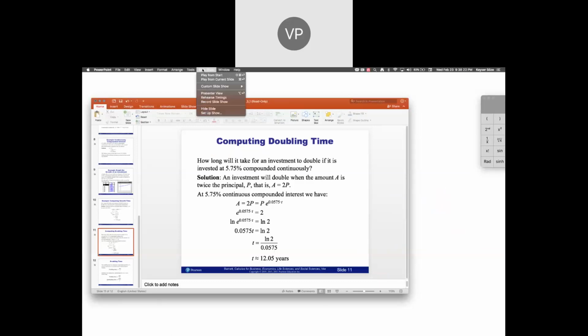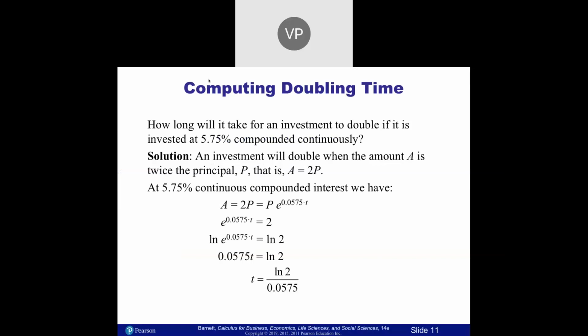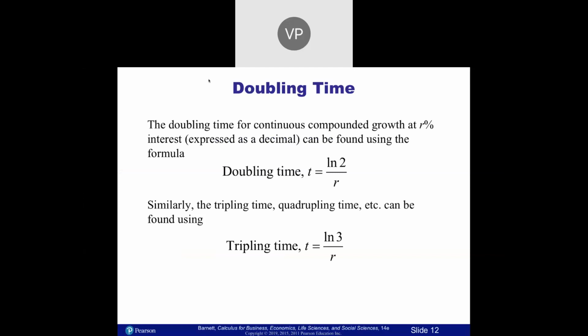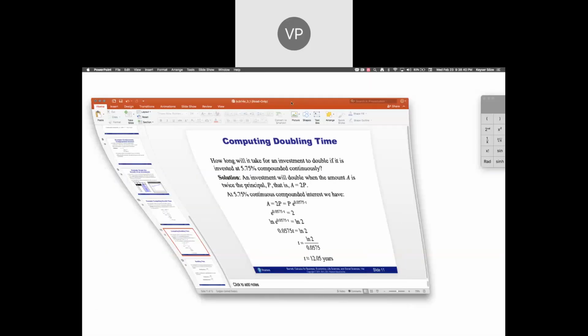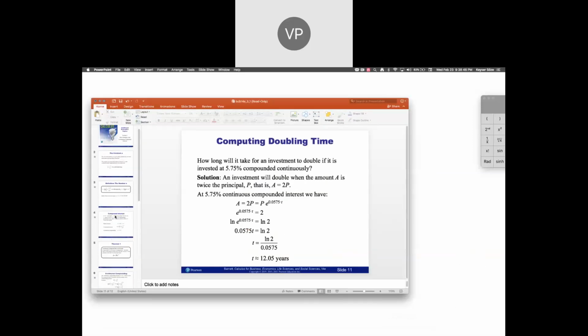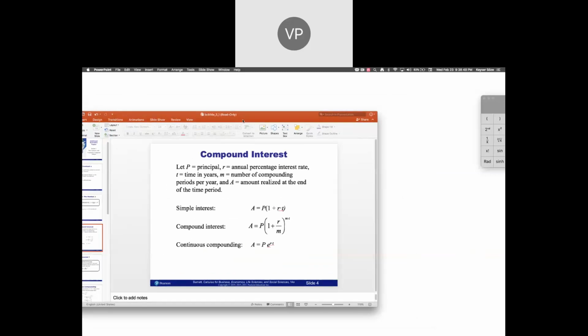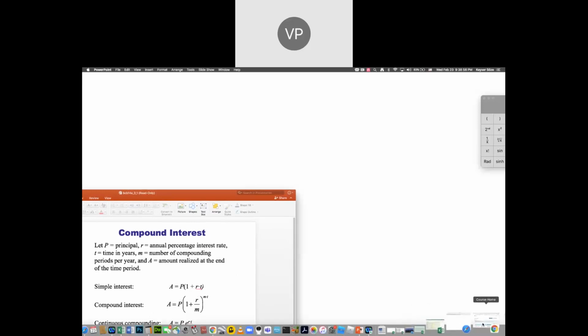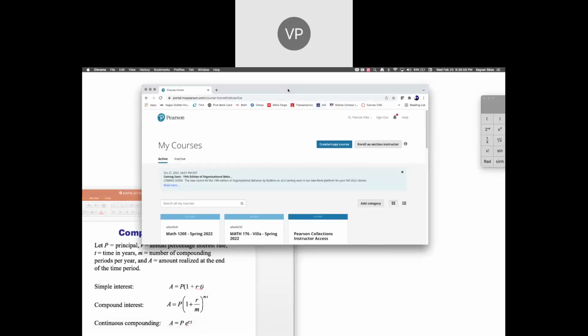Okay, so the last slide here is kind of a little summary of a couple of things. There are some formulas on what you can do, but I wouldn't memorize these right now because sometimes they can be a little more complicated than they are helpful to people. So what I would suggest is don't do this yet. What I want you to do is go back. I want us to do these 3 formulas right here. I'm going to save this. Let's just use these so when we do our homework, that's what I'm going to refer to. That's the stuff that I want you guys to be looking at.